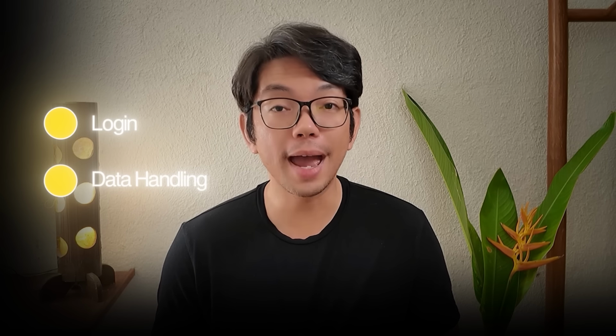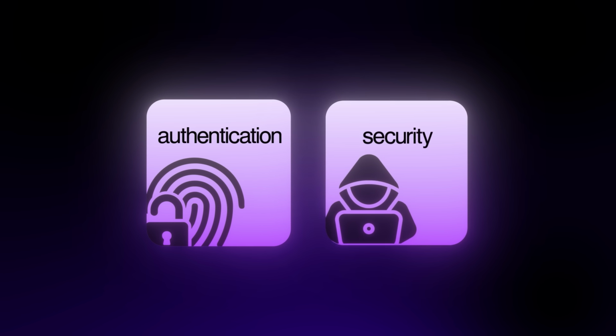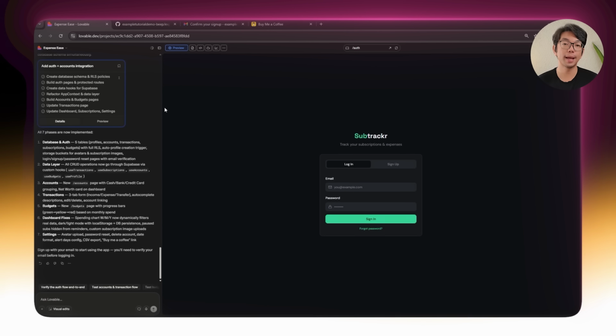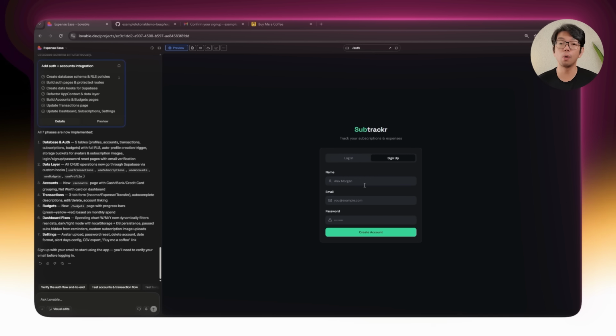So now that the backend is in place, the next step is actually using it. To do that, we need to add features like login and proper data handling. I use Gemini again to help generate a refined prompt for things like authentication and security settings. Before running it, I switched to plan mode. I reviewed the steps and then approved it. And once that's done, everything just kind of gets all wired together: the database, the authentication, and the transaction system. And from there, you can just test it like a real app.